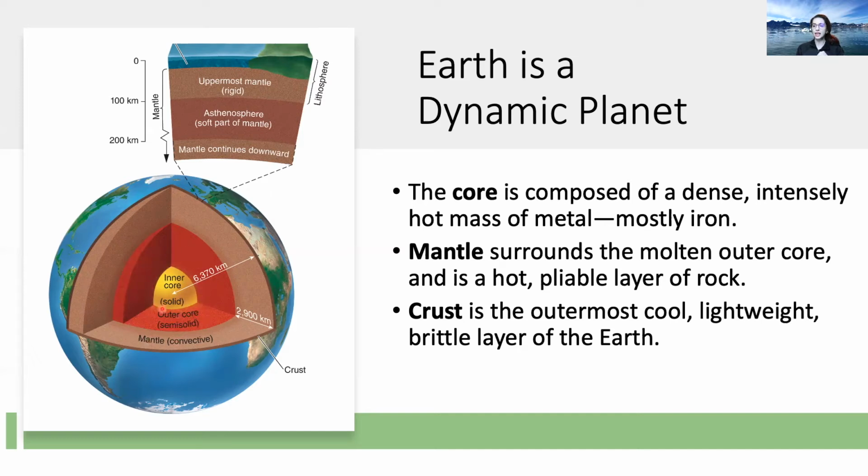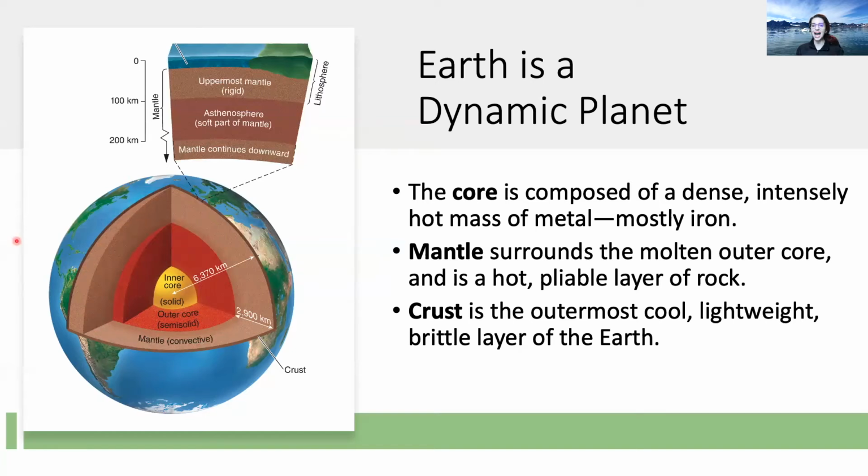And this combined, this outer and inner core, generates the magnetic field that we experience on Earth. Outside of the inner and outer core, we have another section that is called the mantle. And this is hot, pliable rock. Believe it or not, rock is also a liquid. When it's hot enough, you can melt a rock, and that is what composes the mantle of the Earth. It is much less dense than the core because instead of containing a lot of iron, it contains lighter elements like oxygen, silicon, and magnesium.